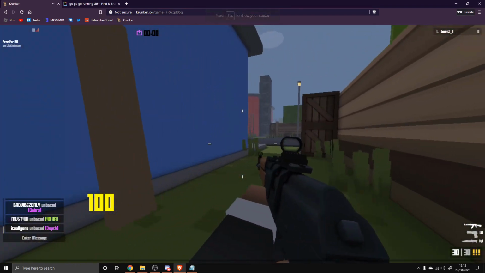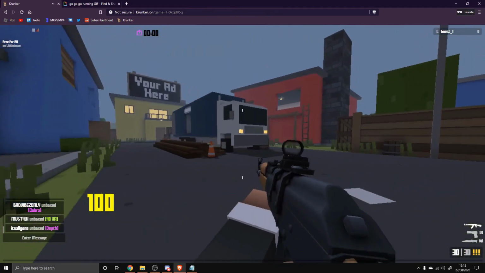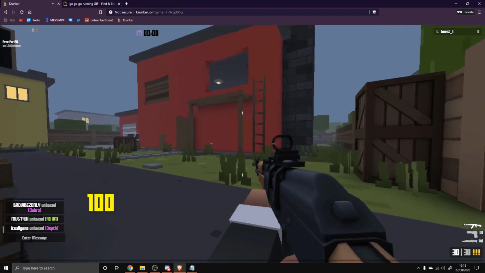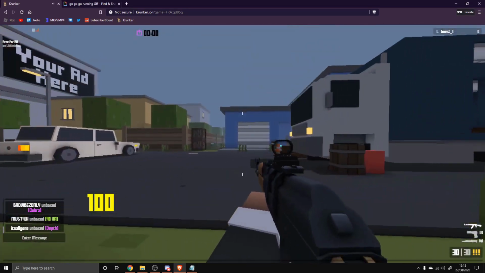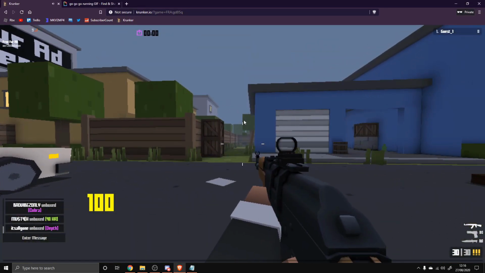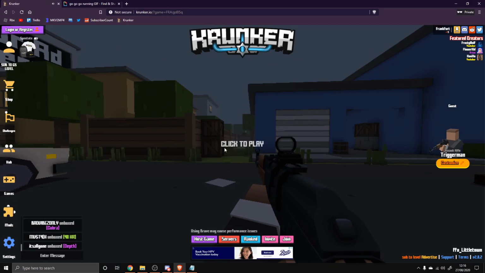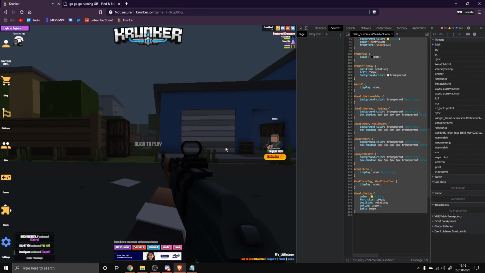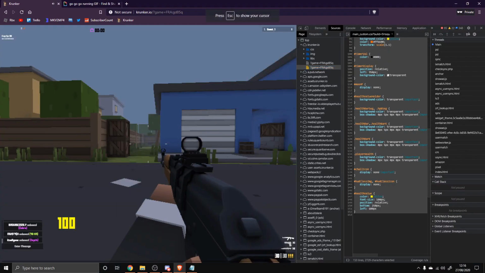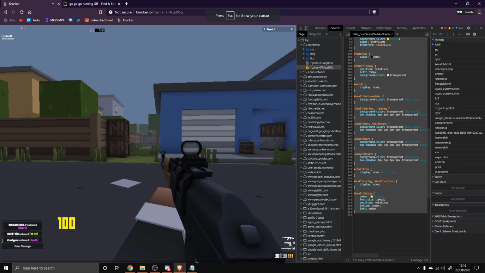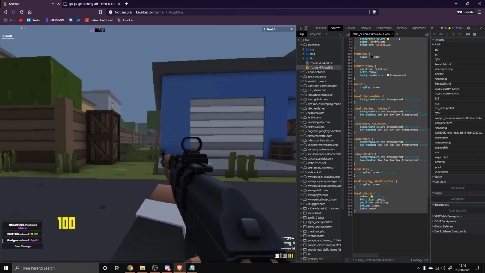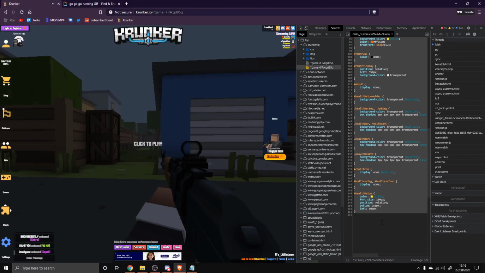So you need to make sure it's at your UI scale. To be honest, I'm just going to keep the UI scale to 0.1 for now. So it's like that, and this is good. If we took any damage right now, that would go down. For some reason, Brave keeps on freezing. It's just a Brave issue.